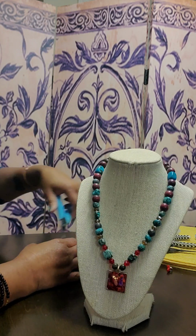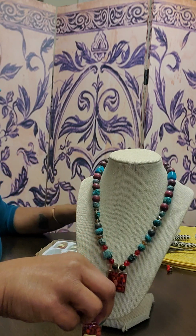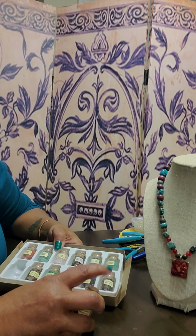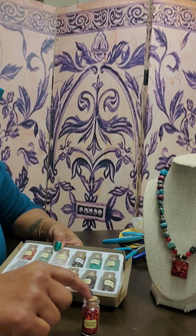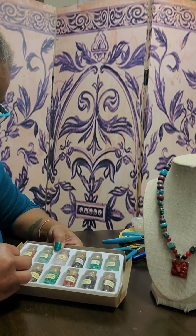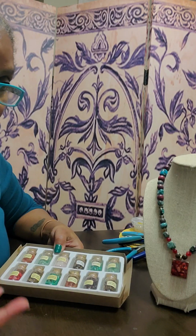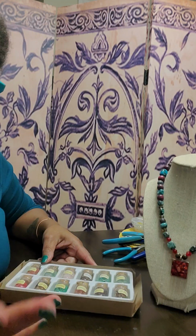And these are, let me show you the beads, the stones that I used. Those little bottles, you can go into Michaels and get the trays. This is what I used. I love these little things. They've got some smaller tubes now that you could fill and put the cork on it, seal it down, and sell it, like earrings. So that's something I'm looking into also, and I'll put those in the spot. Just finding different ways to appease the people so things could get sold. That's what it's all about. If you're going to make it, try to sell it.